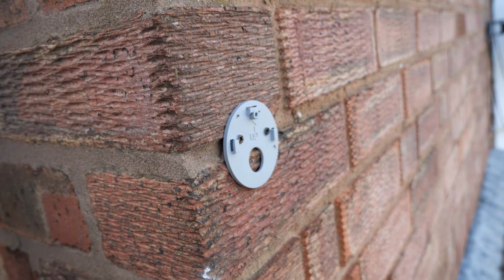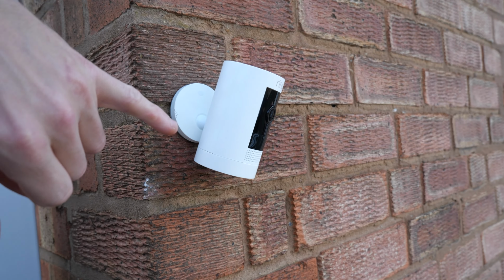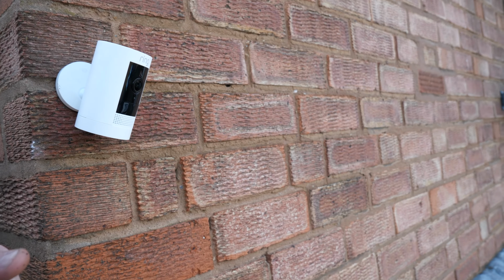So now what we're going to do is put the camera up. There we go, easy as that. You can adjust it now, but I've literally angled mine into where it needs to be, and that is perfect position now. So happy days. So literally I'm no electrician, I'm nothing special, and that was so easy. Honestly, I feel like if you struggle, you could do it, as long as you had a screwdriver and a drill, you could actually put this up yourself.